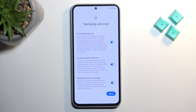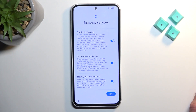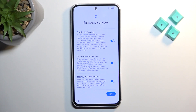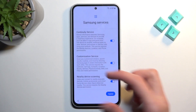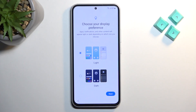Next is Samsung services — similar to what Google did but from Samsung. There are community services, customization options, and nearby device scanning. Nearby device scanning helps connect to wearable devices, mobile accessories, and smart home devices, and also works with Samsung Tags — their version of Apple AirTags. If someone's luggage with a tag gets lost and you're nearby, your phone will let them know where it is. I'll probably keep that on since it helps other people and builds the ecosystem for finding lost items.